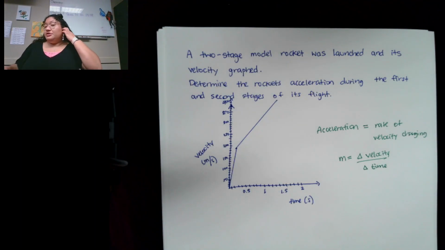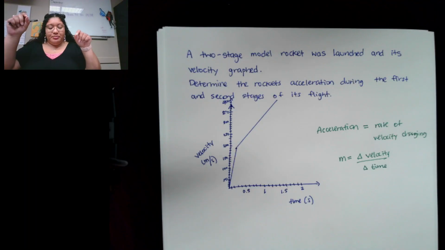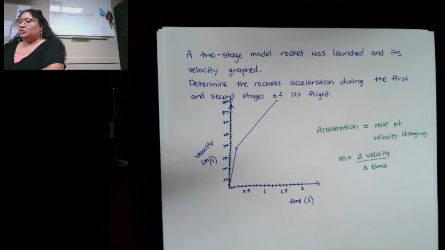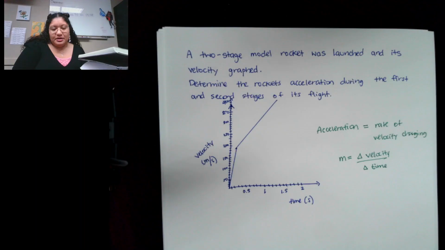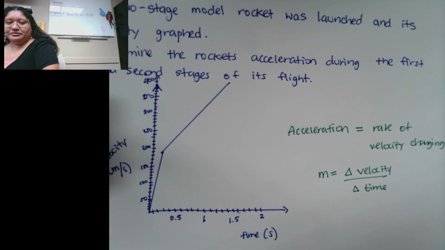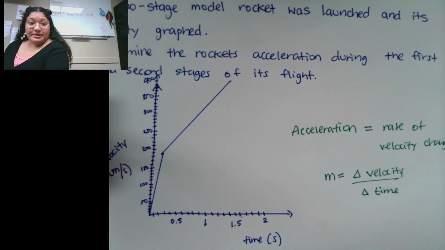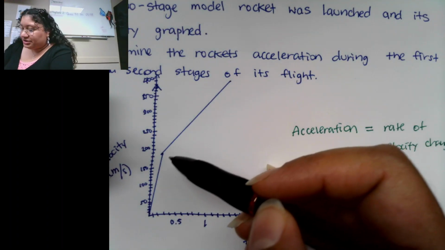Okay, to do these problems, just as we did with the graphs earlier, I look for 2 points that I can pinpoint on the line, and I'm going to do that here as well. So let us zoom in. Let's see if I can do this on here. If not, I'll do it the way I know. No, I cannot. Okay, let us just move this closer. Okay, cool. From here, I'm going to look for 2 points that are definitely crossing a line.